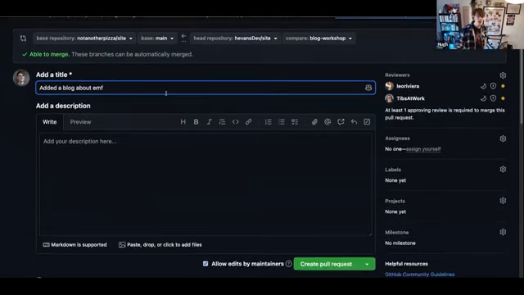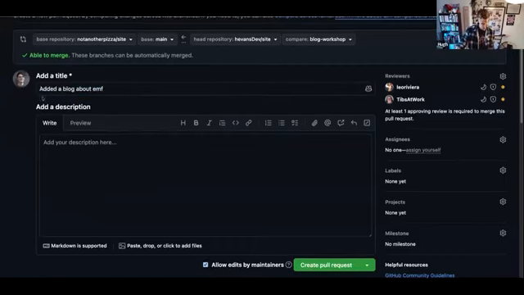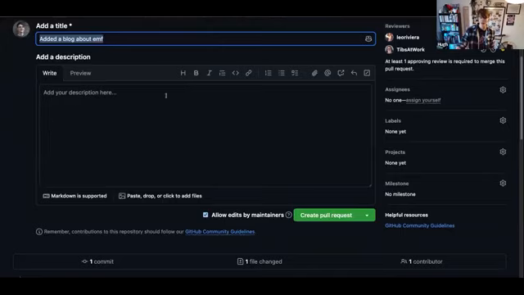You'll notice that our commit message has become the title of the PR here, very helpfully, which is a blog about EMF, and that we have some options down here for adding a description. This is useful for explaining to maintainers exactly what it is that we're doing with our PR. This PR is very simple, but if you're making lots of big changes, then you might want to explain what you're doing.